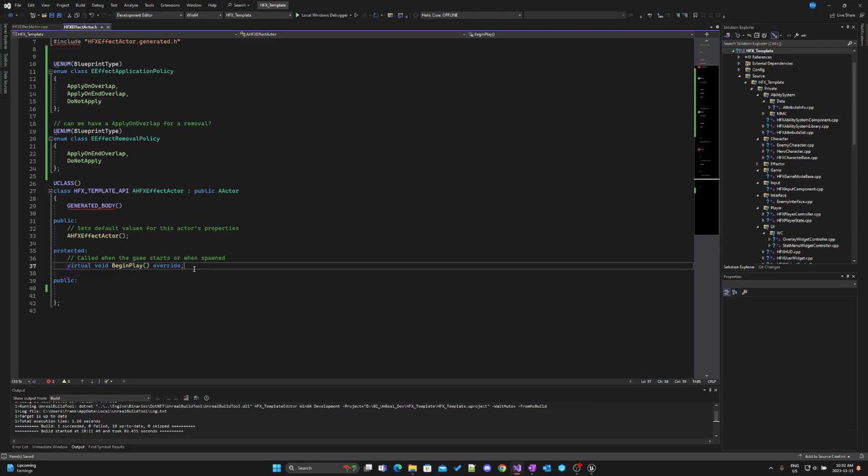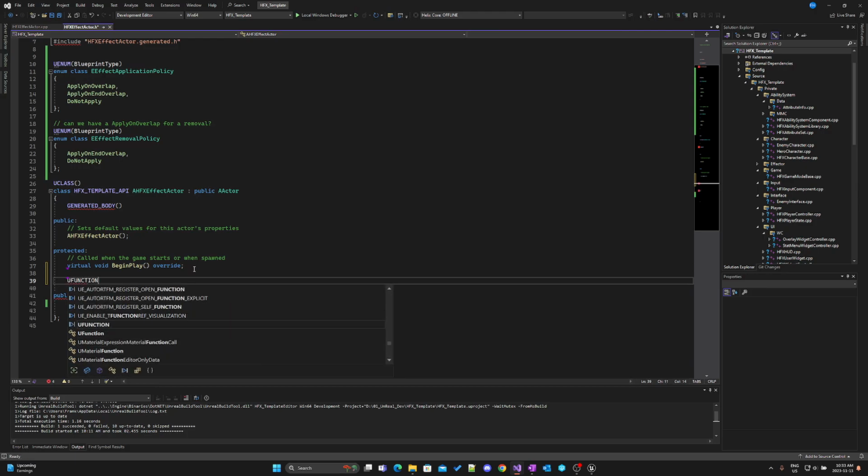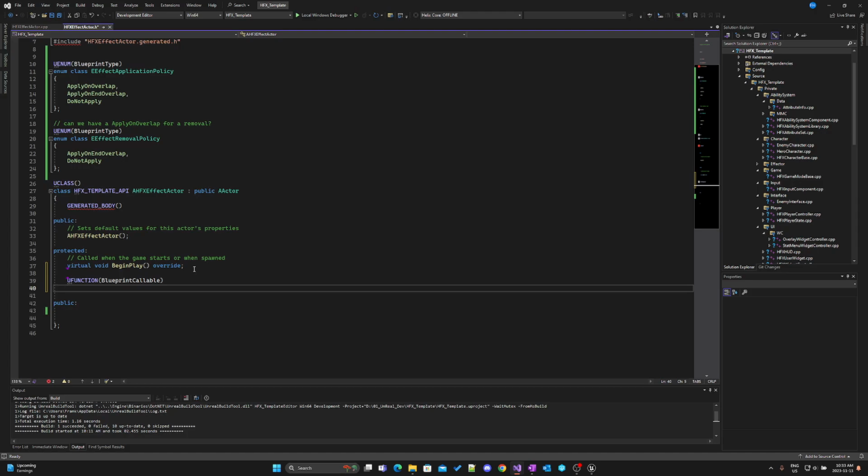So let's create a function that's going to do that. It'll be a UFUNCTION, and it'll be BlueprintCallable, because that'll be useful, because this is very basic here. And we want to do a void, call it ApplyEffectToTarget.